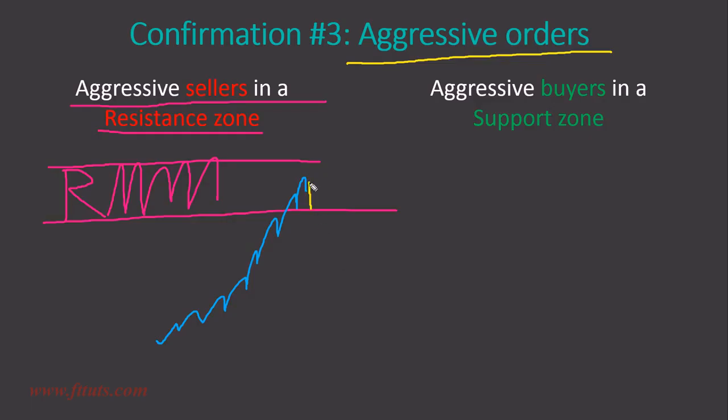And aggressive sellers, if you look at footprint, this is one cell of a footprint, so those aggressive sellers will show on the bid in here. So you want to see sellers jumping in. If there is to be a footprint like this, then those numbers on bid should be bigger than numbers on ask. You will see those sellers jumping in, those numbers growing bigger and bigger, and that's a sign of aggressive sellers.